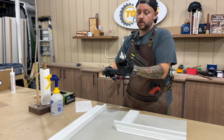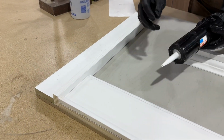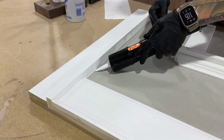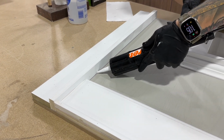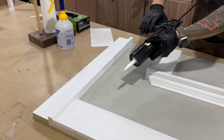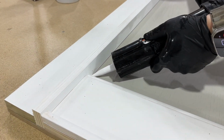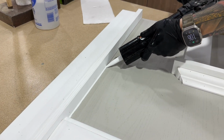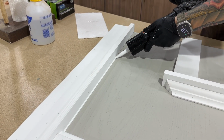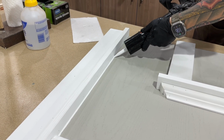So like I was saying, you want to keep this angled end sort of parallel to what you're caulking. Maybe just tip back just a hair. And we're going to start here in our corner. We're going to go real slow until we see the caulk start to come out. And we're going to move as we squeeze. If you stop squeezing, you need to pause the gun.